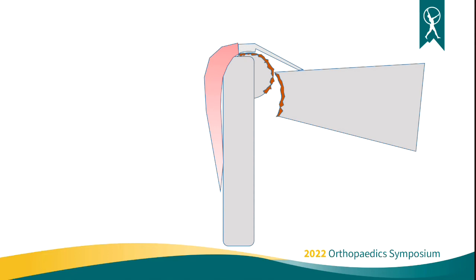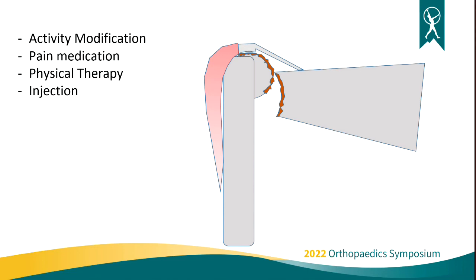How do we treat cuff tear arthropathy? Again, similar things: modify activity, pain medication, physical therapy. There's usually still some muscles left — some of that subscapularis, that inferior margin, some of the teres may still be intact — and if you strengthen that shoulder, sometimes you can get it to function pretty well. There are some patients with that X-ray who are still doing great and just living with it; this is usually our smaller females in their 80s. But some people are extremely painful. Sometimes it's a gradual progression where that last bit of cuff that was still functioning finally fails, and they become pseudoparalytic — they can't get the arm to engage because they fire that deltoid, the head slips up, and they just get stuck. We examine them and find that the whole cantilever system has failed.